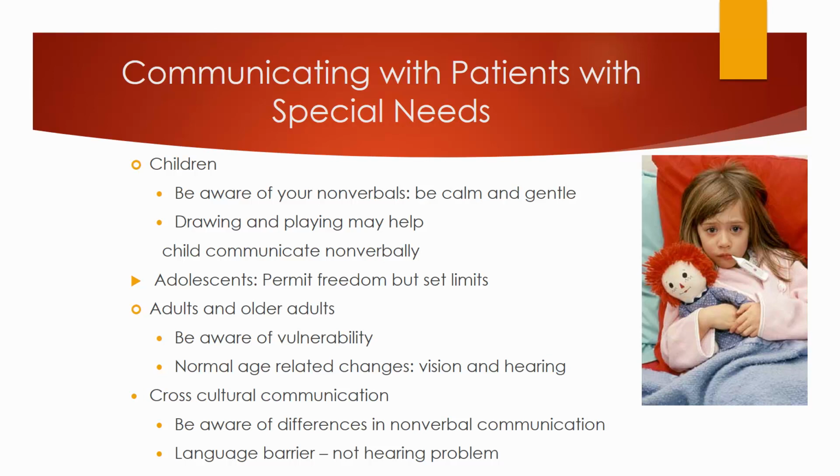When communicating with patients with special needs, there are a few things to keep in mind to make the process more effective. Make sure the patient knows you're talking. Face the patient with your mouth visible and no chewing gum. Speak clearly, but don't exaggerate lip movement. Speak slowly, but not excessively slow. Make sure the patient has appropriate assistive devices. Choose a quiet, well-lit area. Allow time for the patient to respond. This is especially important for those with difficulty getting their thoughts out loud. Allow the patient time to ask questions.